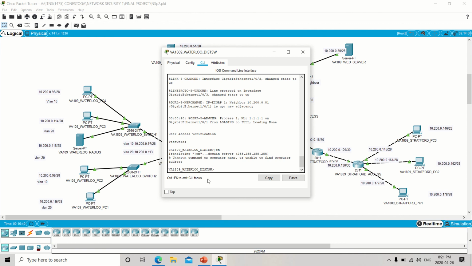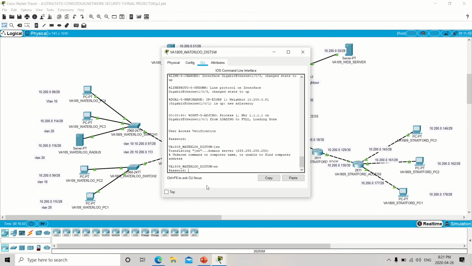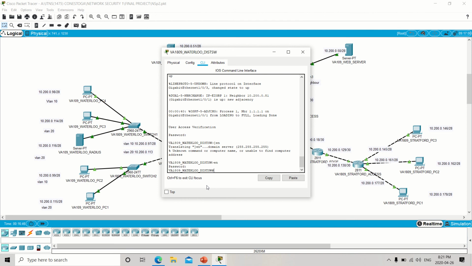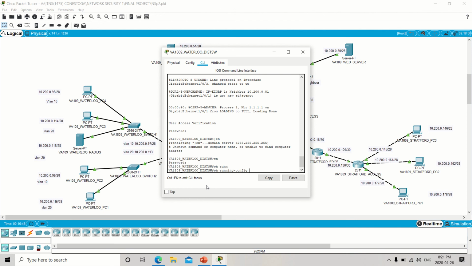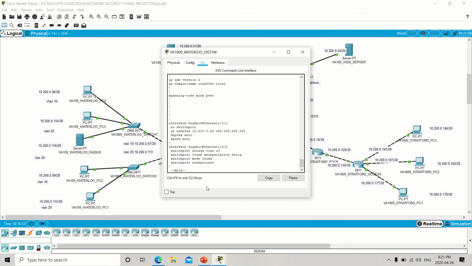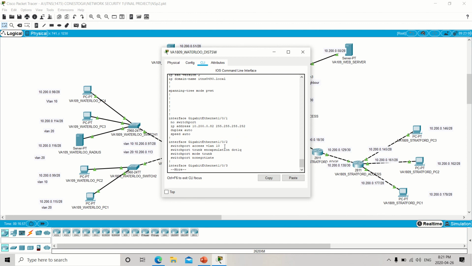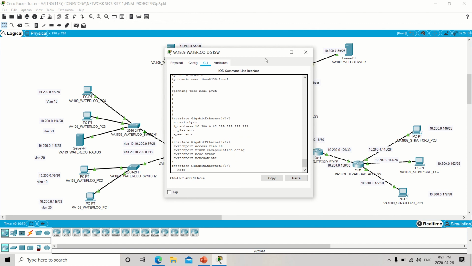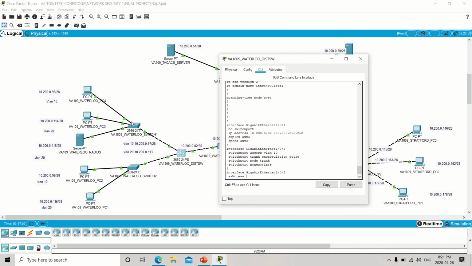So let me show my running config. Yeah, here it is. I have assigned for the switches port 10102, which is the port that I have assigned VLAN 10, with switchport access and trunking.